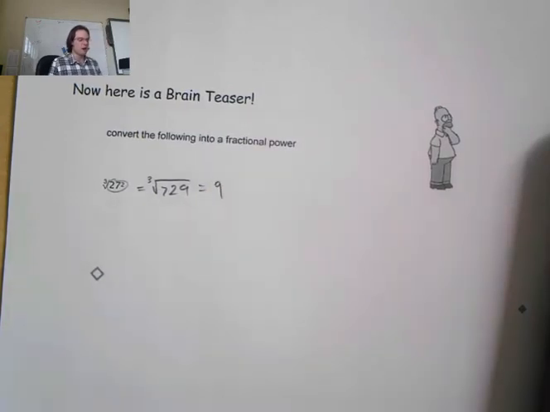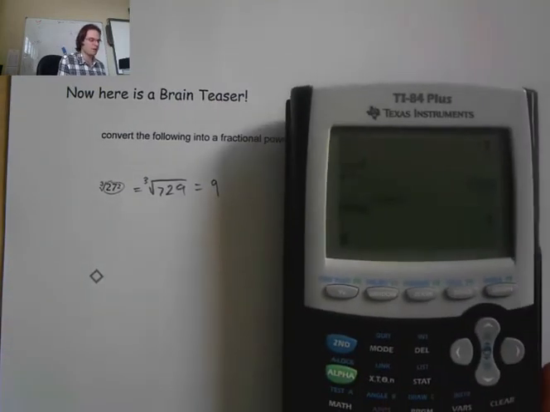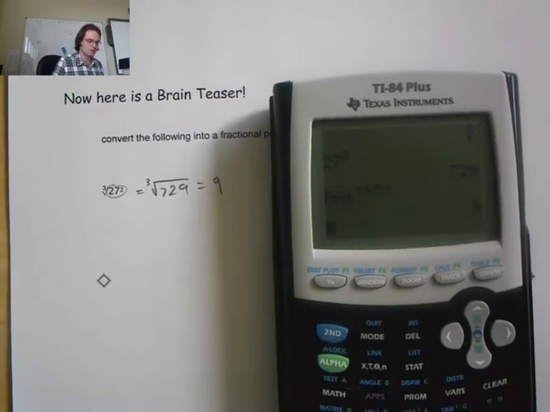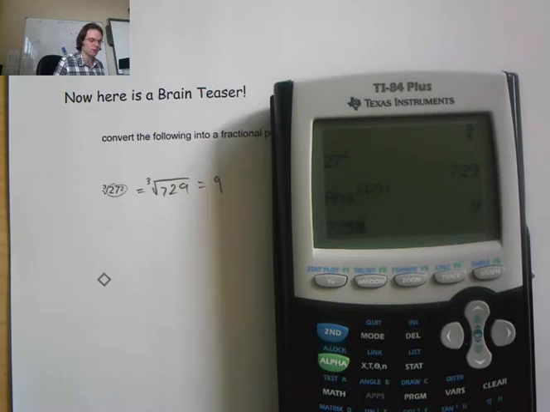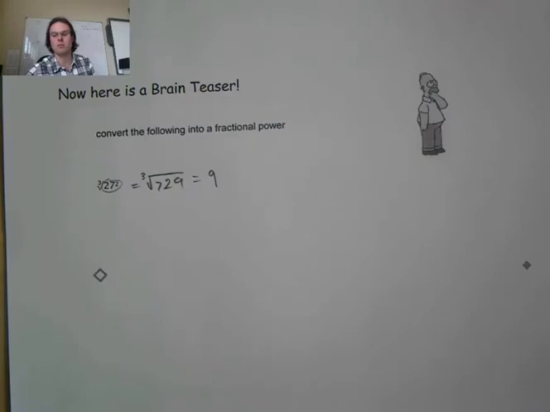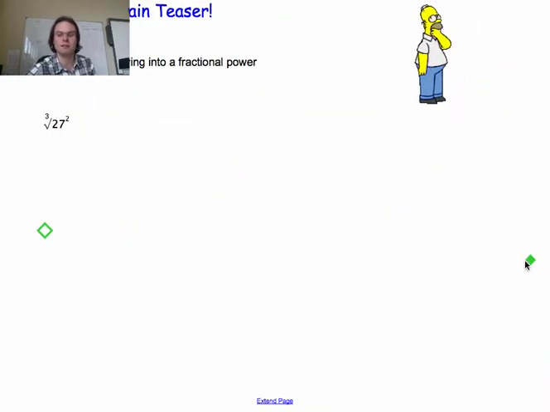So really, I wonder if this is the same thing as doing something like this. Okay, 27 to the power of bracket 2 divided by 3. Look at that. Isn't that interesting? I wonder why that worked. If you could tell me why, good job. Now let's try my last one. I'm going to have to pull that out in here so we can see it.